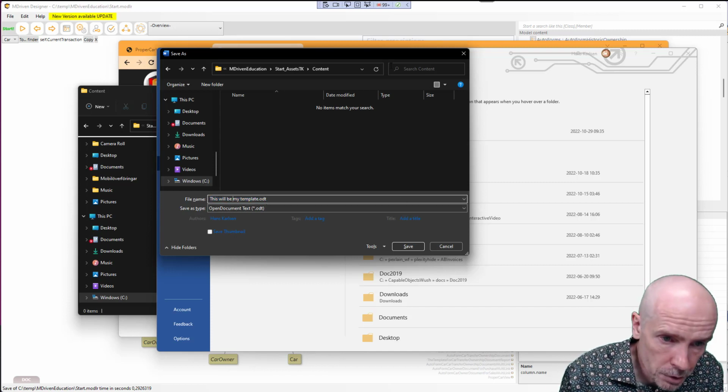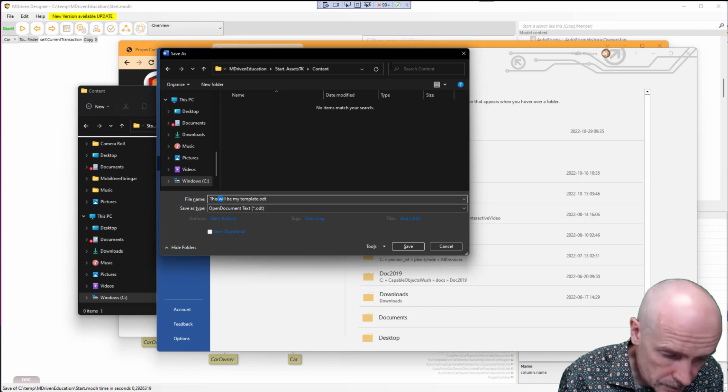Maybe I'm pushing it when having a lot of spaces here, because this will be a URL. So I'm going to remove those and camel case this a bit. Like this.